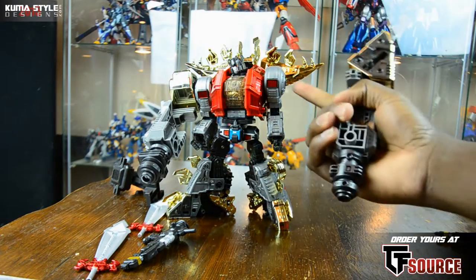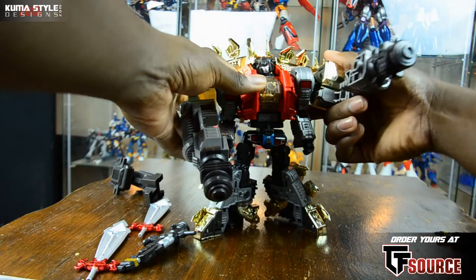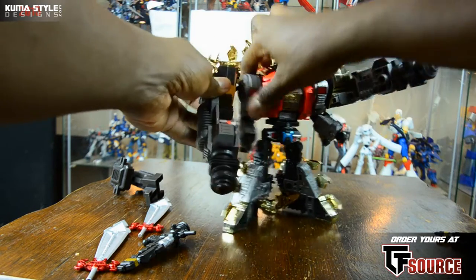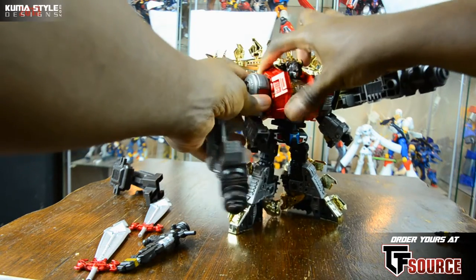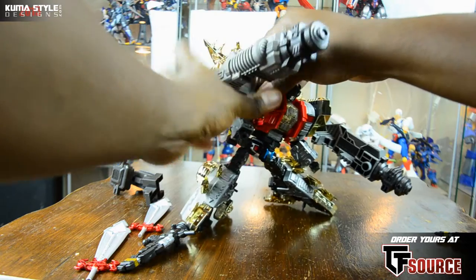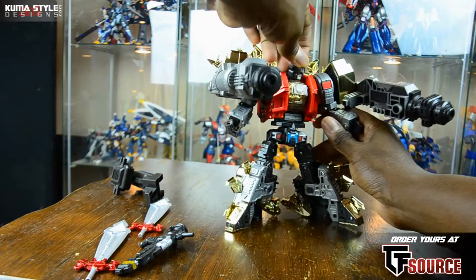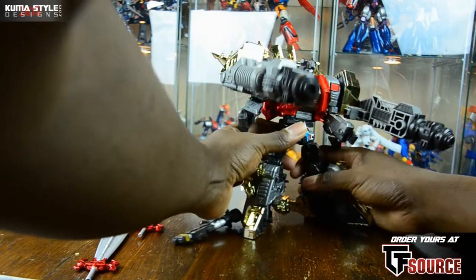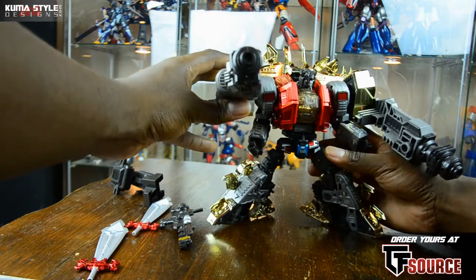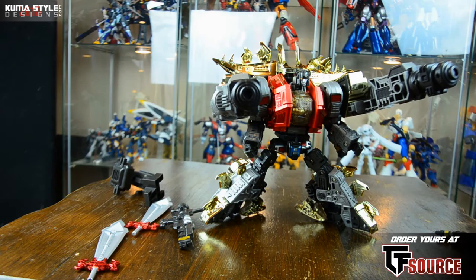The trick is to get it so the connector piece sticks out. And then from there, since it's in place, you can go from there. But it's finicky, unfortunately. You know, if these were just easier, this and Thunderous both, easily my favorite Dinobots. But it's like little stuff like that that just keeps them from being there. And it sucks because aesthetically they're so, so good.